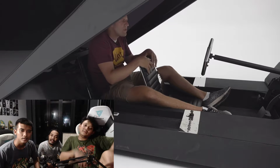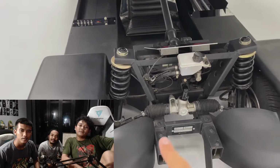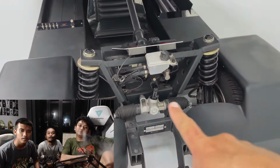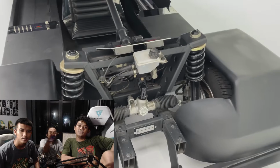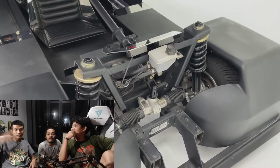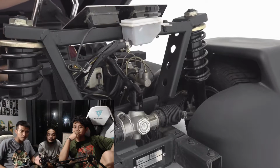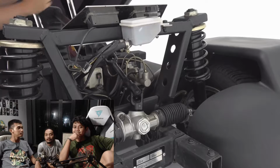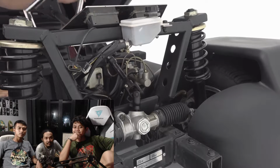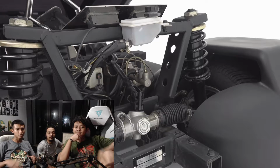Now, one interesting thing with the mechanicals of this car, up front there is a lot of stuff that's exposed. As you can see, the suspension is very exposed. In fact, when you're driving this car along, you can sort of see the suspension going up and down and doing all its traveling right in front of you. Same deal with the steering. As you move the steering wheel, you can see all of the steering kind of happening, all the mechanical components happening directly in front of you. Strangely enough, though, even though they left all of that stuff visible, the wheels are covered, both front.